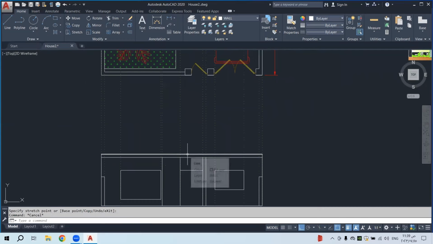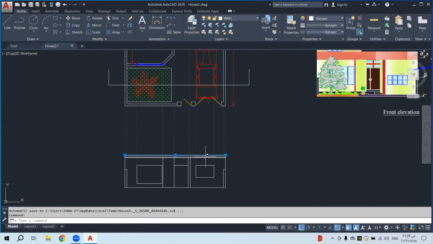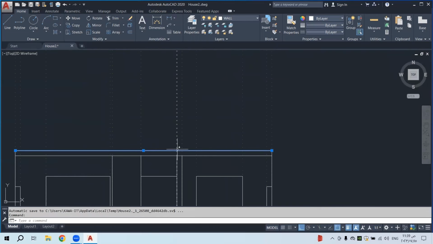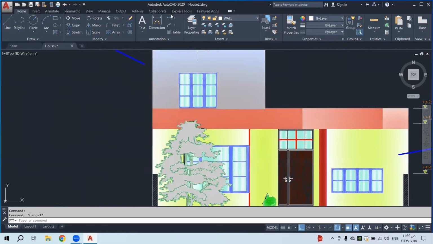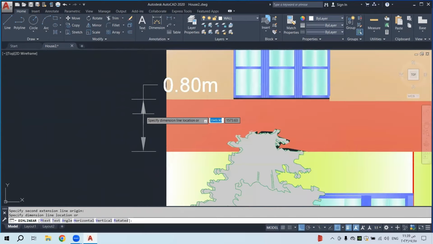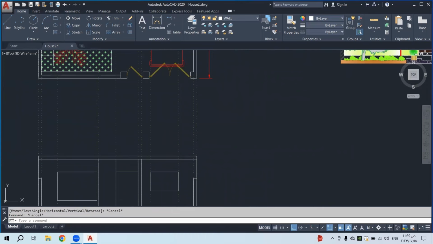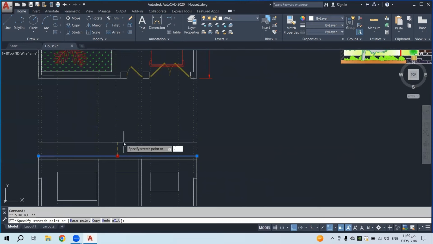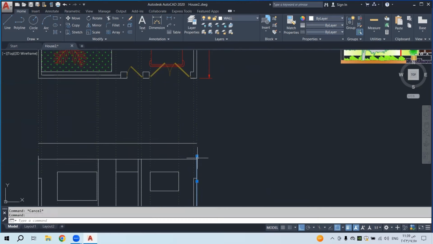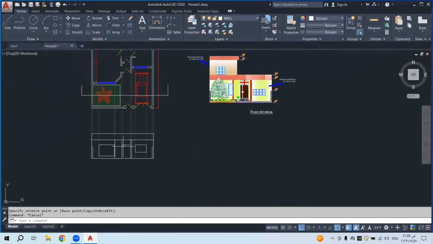Then we have the terrace. The thickness of the wall like this, but not appear in the thickness of the slab. We have directly the height of this wall on the slab, 0.8 meter. It depends on the owner of the house, not fixed, but 0.8 is good to be safe for children. And we have this 0.2 and extra 0.6. 0.6 is not good. I use 0.8 with this slab, which gives us 1 meter. Okay.